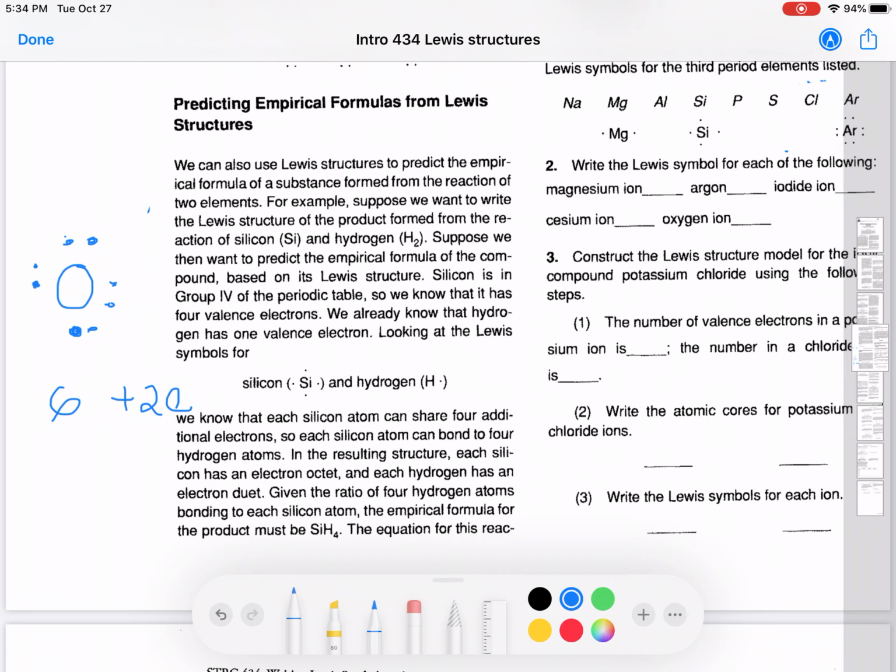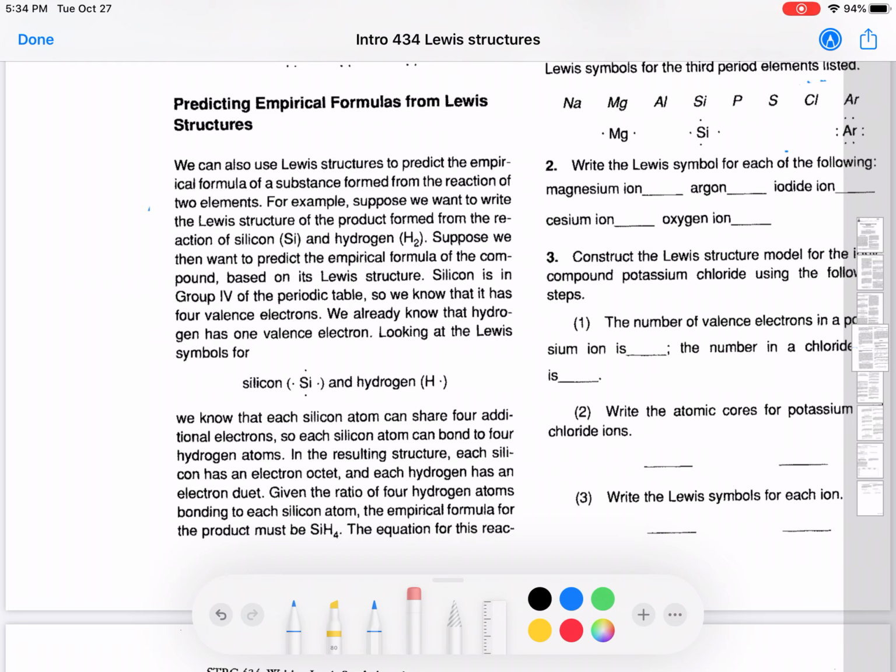Oxygen has 8 electrons and 8 protons, the atomic number being 8. Now by taking 2 more electrons, it has 10 electrons and 8 protons. So the net charge is going to be 2 minus. So the oxygen ion would be written as oxygen with 8 valence electrons, but also you have to write -2. That's how you would write the ions.